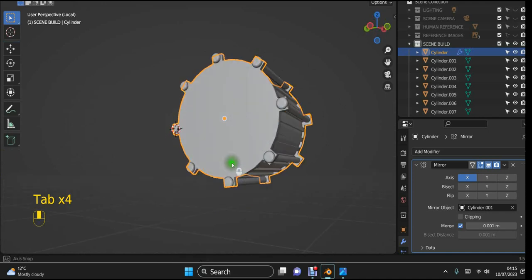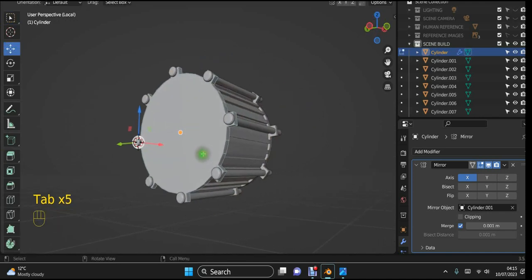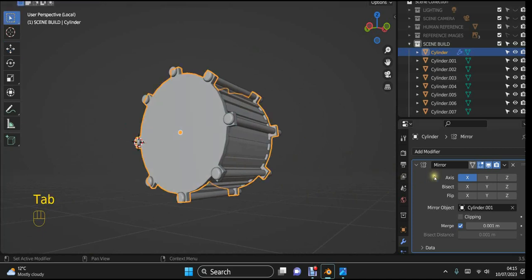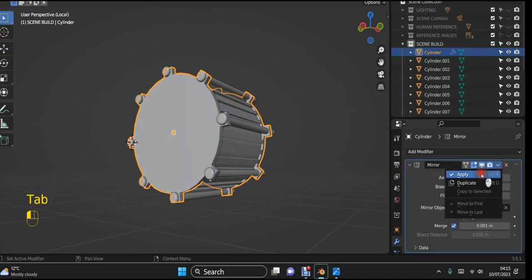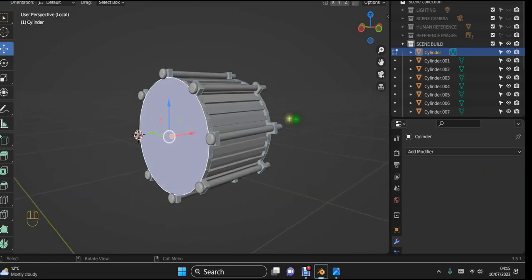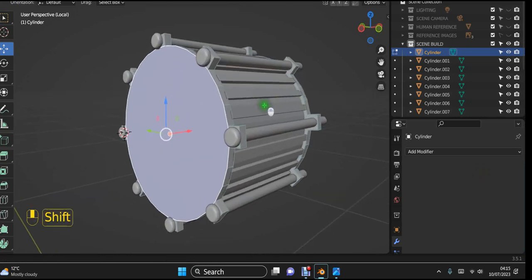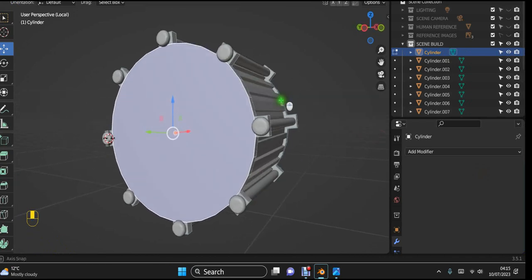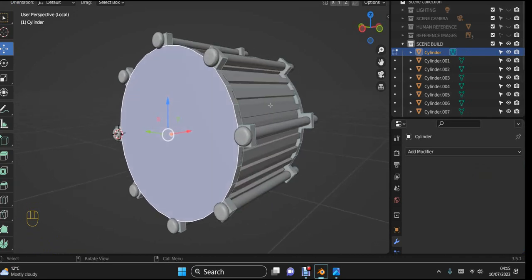I need to apply my mirror before I do that, because if I don't I'm going to have that edge on both sides. But I don't know why my edge selects have gone like that. They should be standing out better, so I'll have to look at that later. My preferences, setups, my colours.